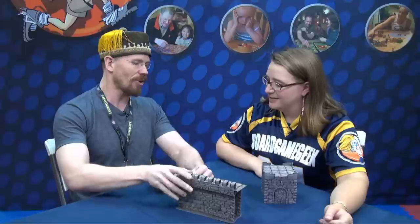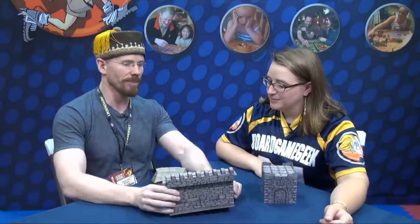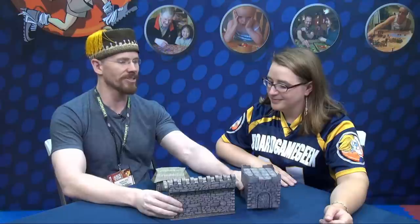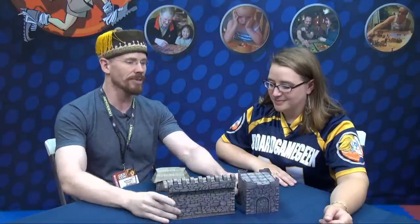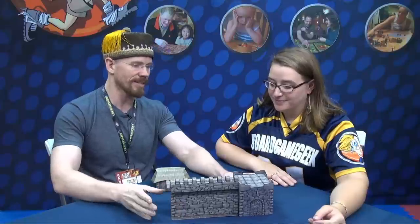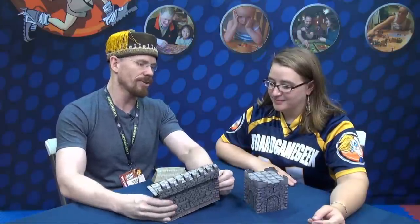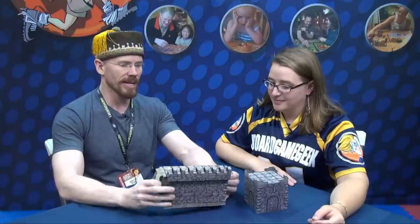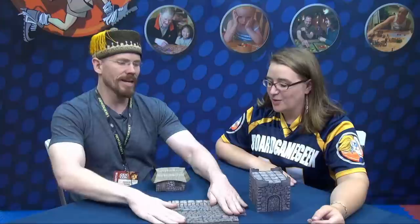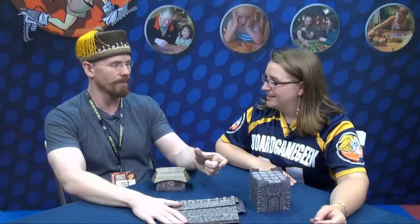So right now I've come up with the fantasy sets. The ones I have here are going to be the castle wall and the castle tower, which is modular. Everything is modular and they fit together, so everything moves together and it doesn't easily fall over. But the whole idea is that when you're not using it, in a couple seconds you take the whole thing, break it down and it's flat, and it comes pre-packaged in a plastic sleeve that you can put in a three-ring binder.